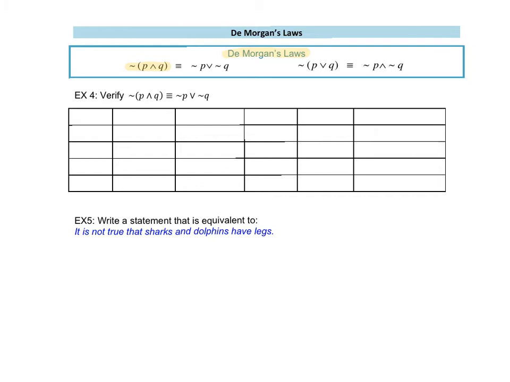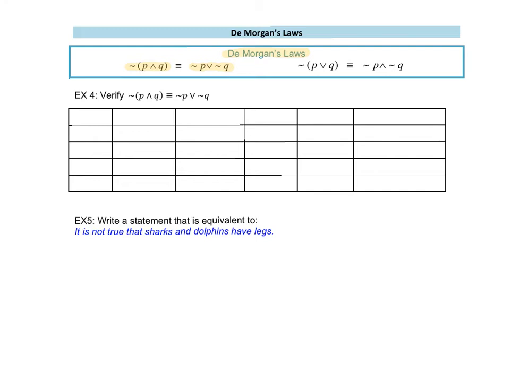If it's a P, it becomes a not P. If it's an and, it becomes an or. If it's a Q, it becomes a not Q. So you're changing everything. However, you can also work on the right-hand side where there are no parentheses, and you can actually factor out the negative and add parentheses. So whenever you're given an equivalence, you can always go in both directions.